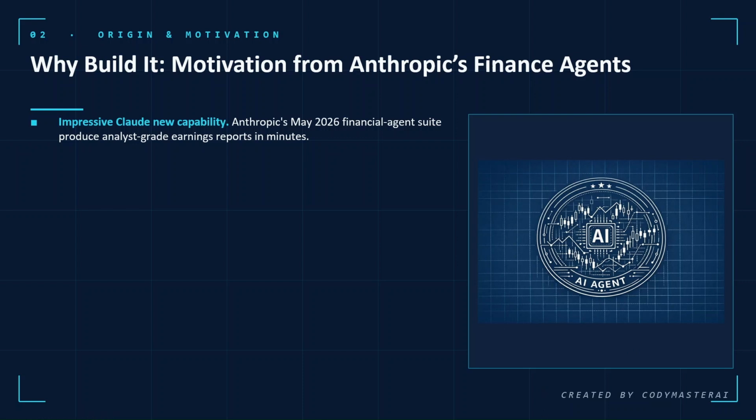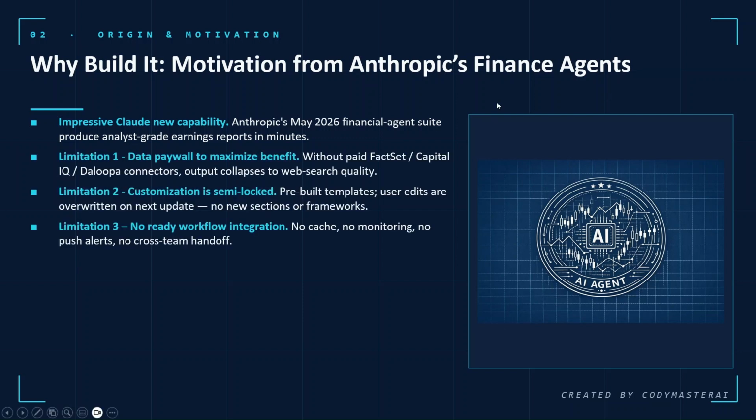As I dug in playing around with the Anthropic agents, 3 things stood out. First, the agents are optimized for paid institutional data. Without FactSet or Capital IQ subscription for an individual user, they fall back to web searches where the data quality may not be as clean. While LLM output may still sound confident, it's harder to test truth grounding.